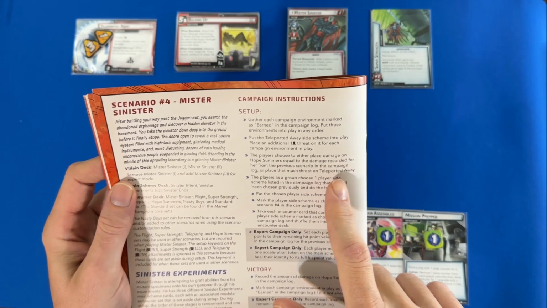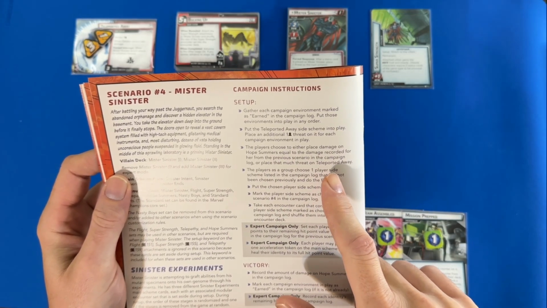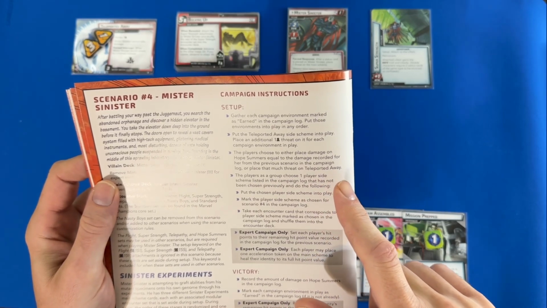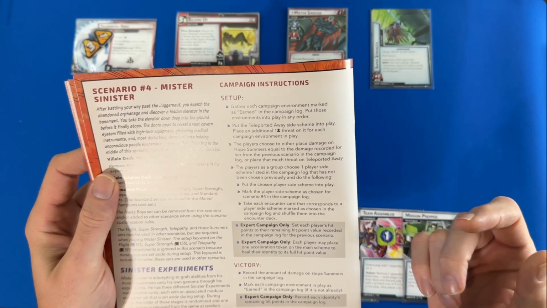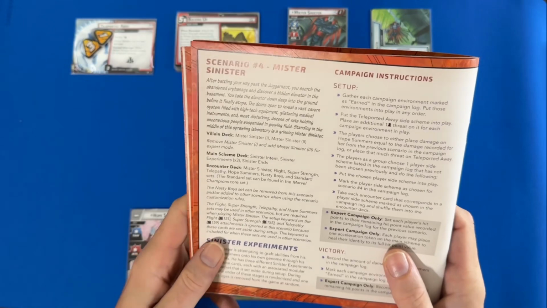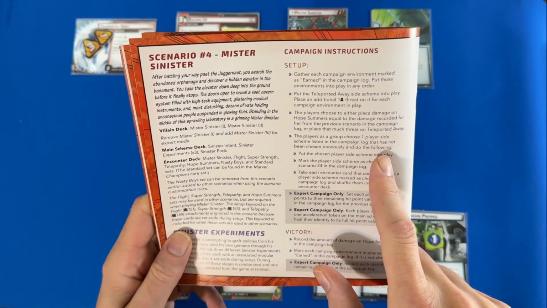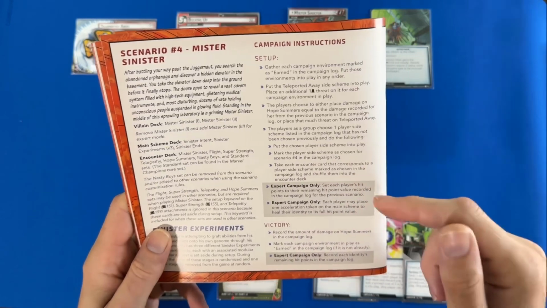The players choose to either place damage on Hope Summers equal to the damage recorded for her from the previous scenario in the campaign log, or place that much threat on Teleported Away. Hope didn't have any damage when we defeated Juggernaut, but if she had, then this would have even more threat on it, be an even bigger problem. And then we're going to choose 1 player side scheme listed in the campaign log that has not been chosen previously and do the following. So we're going to put it into play, mark it, and then put the bad card in the deck.